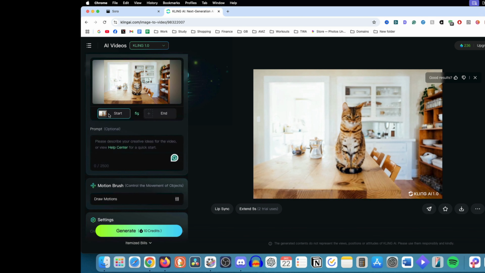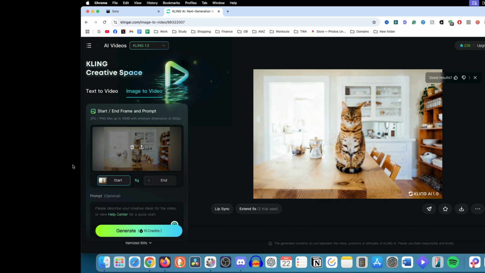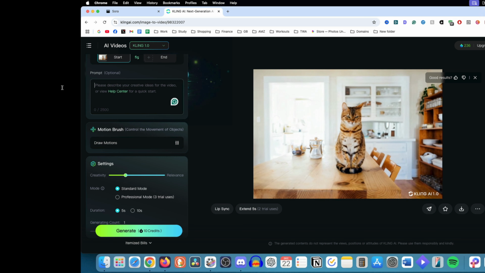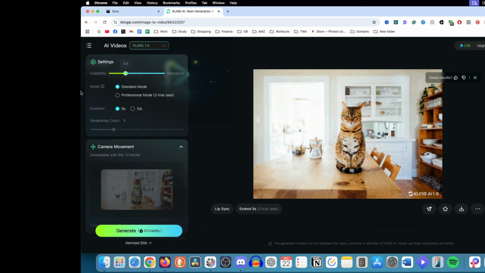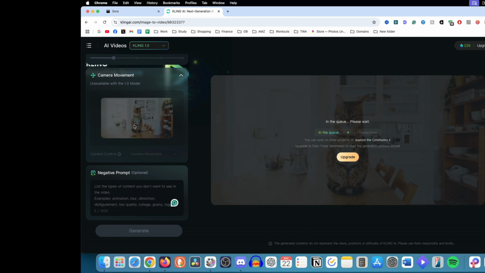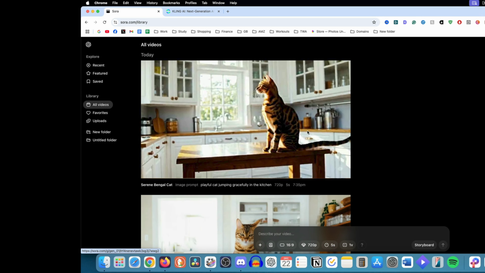So where's the image to video? Here's the video, the image, and no, not the negative one, the prompt. And then let's hit generate. We'll see. Let's see SORA AI.